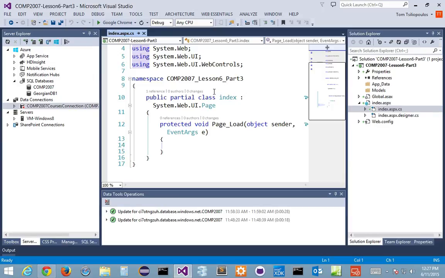But if we want more control for our view, we've just done a read, right? If we want to do the full CRUD operations, we need additional control. We do that with our code behind file. All right, so let's do the next piece.